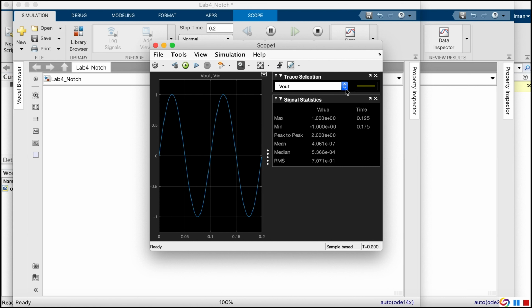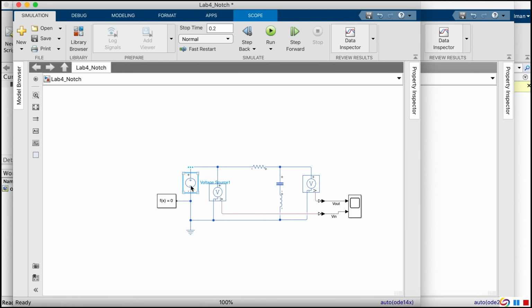you'll see that V in and V out are almost on top of each other. So the same, V out, the maximum value here is 1 volt. And yeah, I'll repeat this for different frequencies and then collect the amplitude of the output voltage and connect those samples to complete that graph.